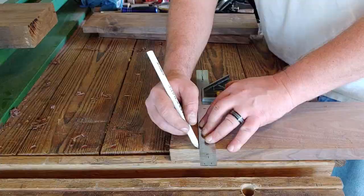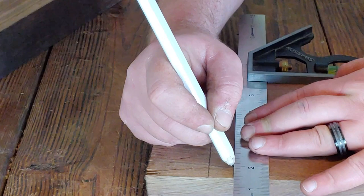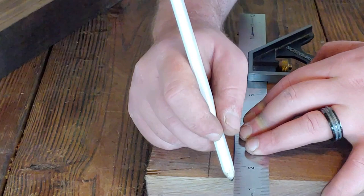In this project, I'm using stopped sliding dovetails instead of stopped dados, just to give it that little extra something special. Plus, the stopped sliding dovetails is going to be a little bit stronger joint.